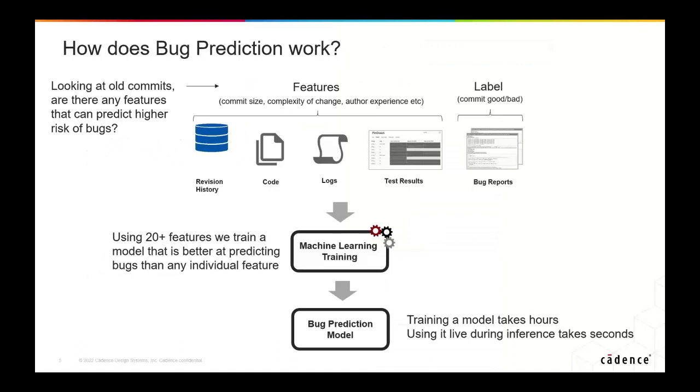The way we do bug prediction is we extract features from the revision control systems, such as Git, etc., and the code and logs, but mainly the revision control system and the code itself, and create features. These features we use to identify bugs.